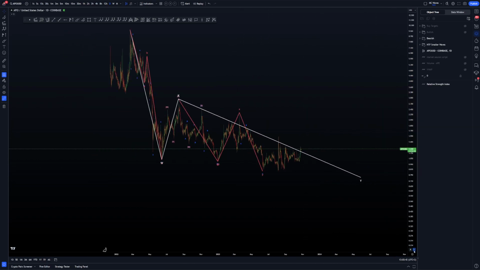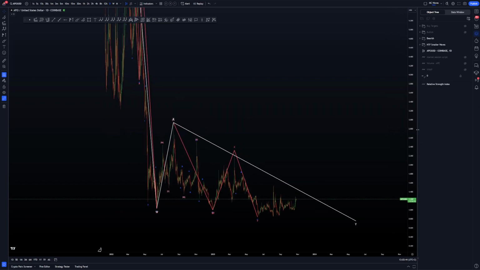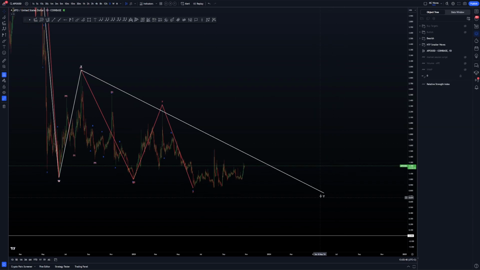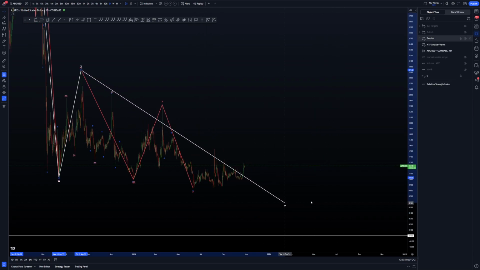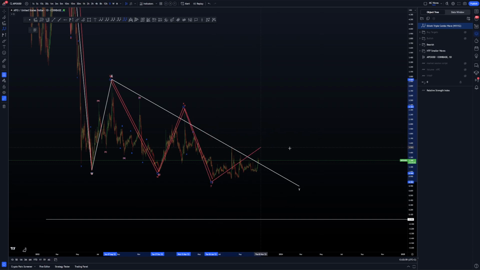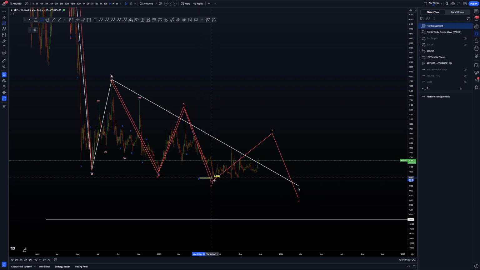What I mean, let me just remove the log scale so we can zoom in here and see all this section better. So if we cannot finish with a WXY like this, we can look for a possible bigger WXYXZ, so to speak. We just add 2 more waves to the WXY. You pull this, bam, WXY, X and Z. So you pull in this case a retracement tool from the Y bottom to the X wave top, the first X wave here, and these right here are going to be your targets for the X wave retracement.